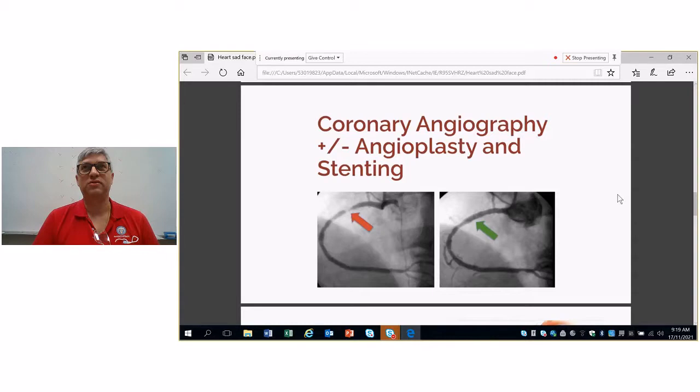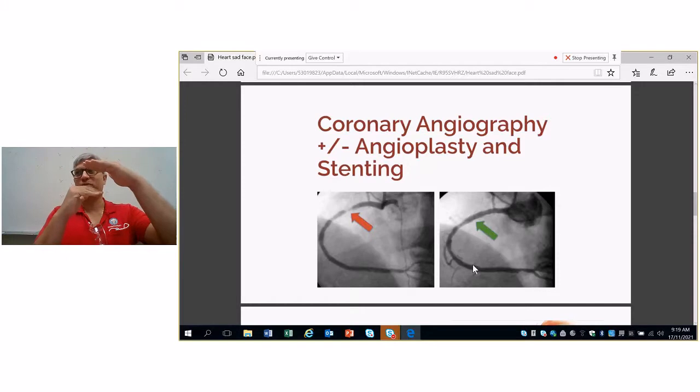So what have they done? An angiogram. They've gone in through your femoral artery or through your radial artery in the modern day, turned left, found your coronary arteries, and injected a radio-opaque contrast, iodine type stuff. And you can see here that there is a narrowing. What would cause that narrowing? Atherosclerosis.